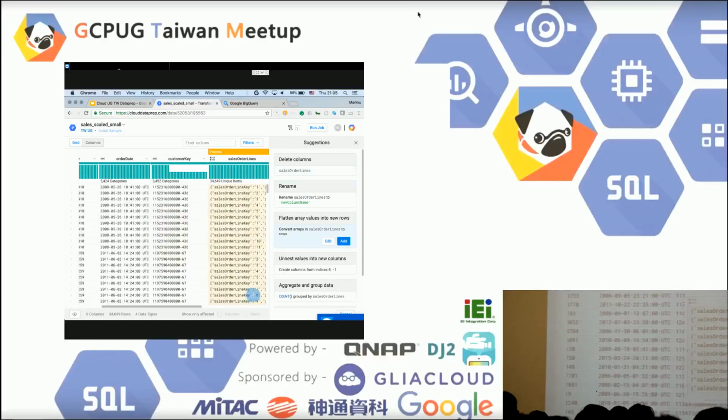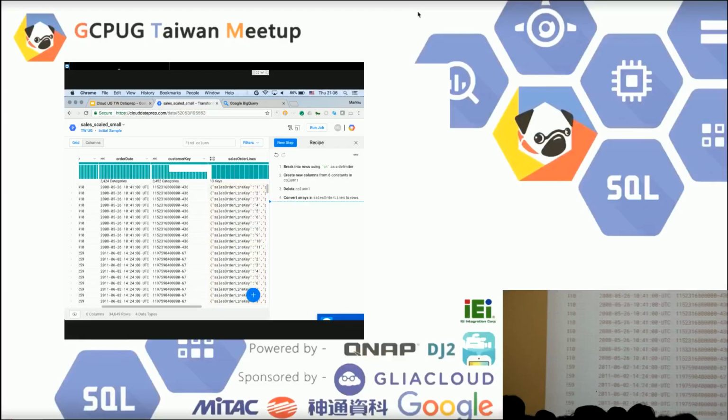If I select that, now we have 34,000 rows. We have 10 times more rows. So what the system did was it identified 10 objects inside every cell. It takes those 10 objects and pivots and makes 10 times more rows. So every one of those objects has its own row. So, okay, that's good. I like it, so I click Add. When you click Add, you add the step to the recipe.